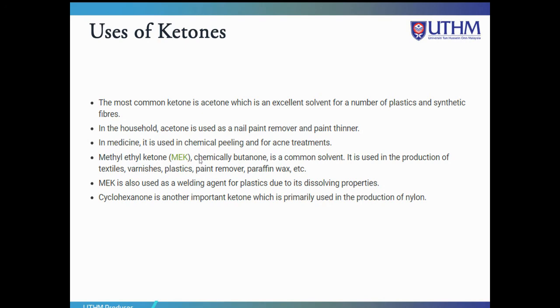Methyl ethyl ketone, which is one type of ketone, also known as butanone, is a common solvent. It is used in the production of textiles, varnishes, plastics, paint remover, paraffin wax, and so on. Methyl ethyl ketone is also used as a welding agent for plastic due to its dissolving properties. Cyclohexanone is another important ketone, which is primarily used in the production of nylon.